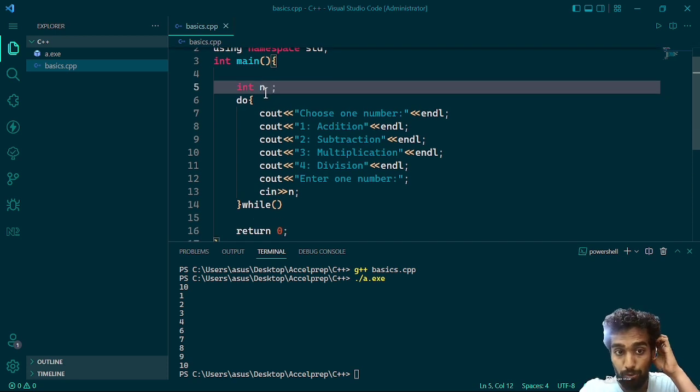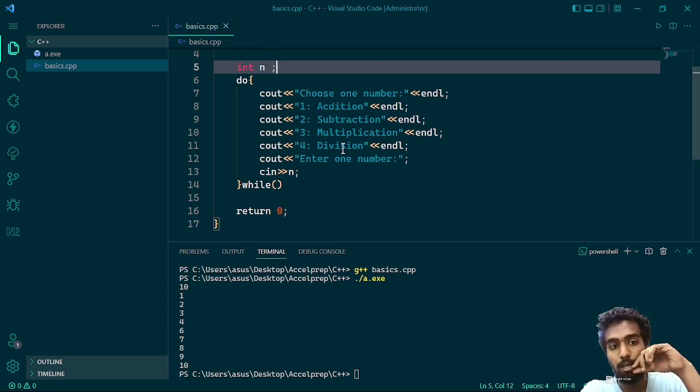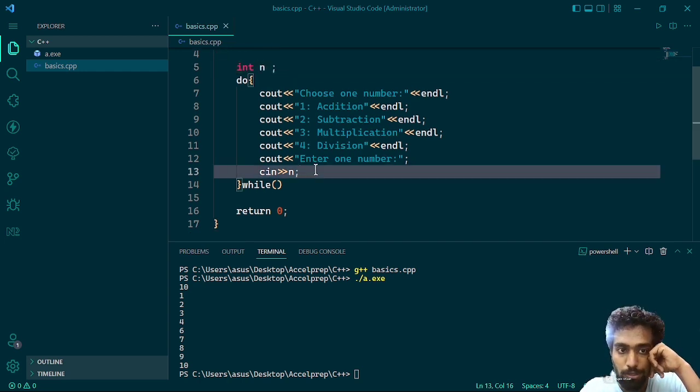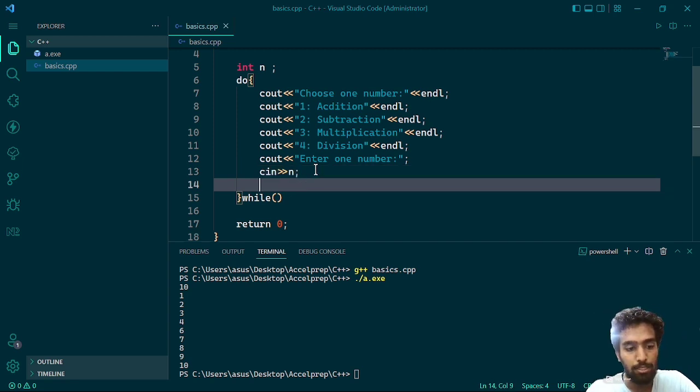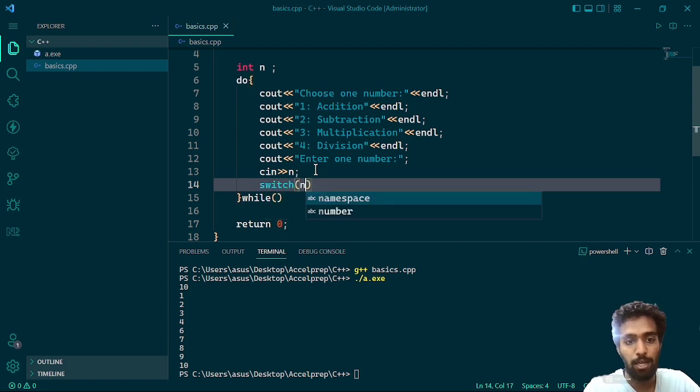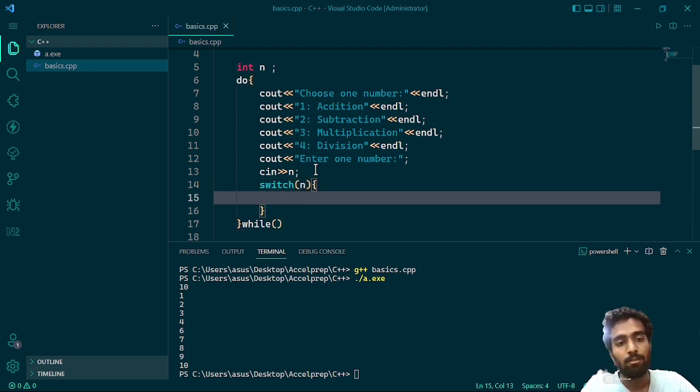So this is what I have done: I have taken the input. Now I have to perform addition, subtraction, and all. So let's create a switch statement on n. What will the cases be?